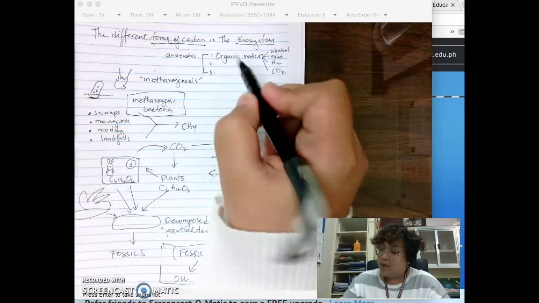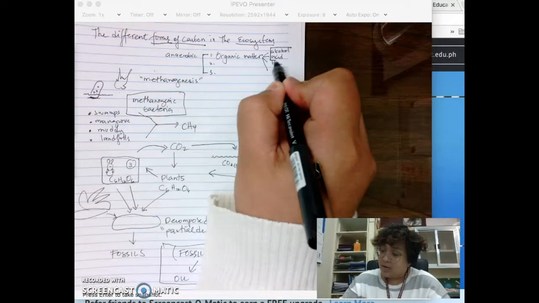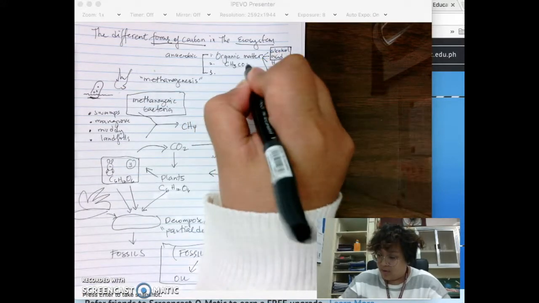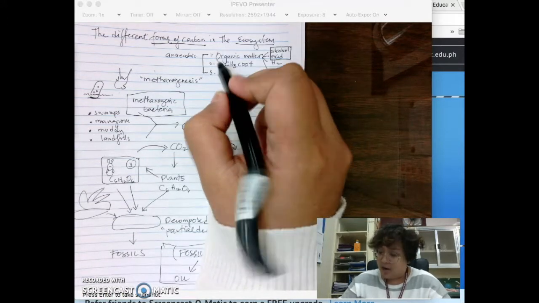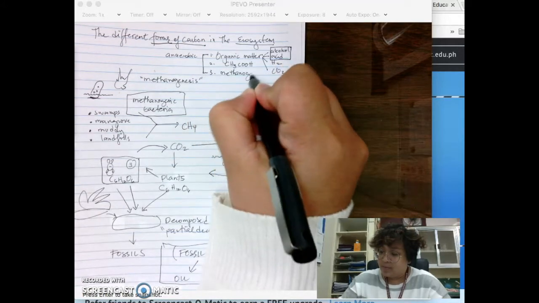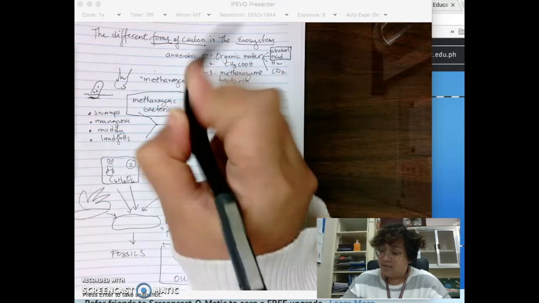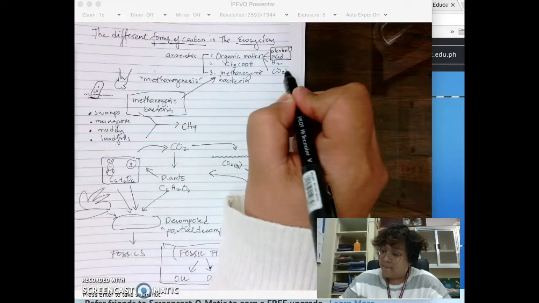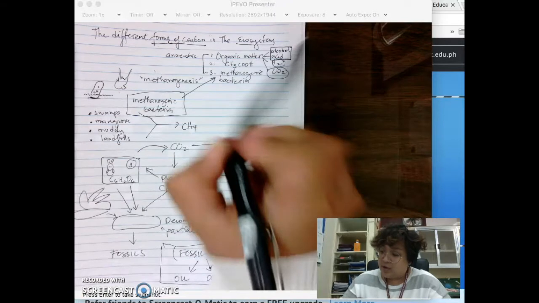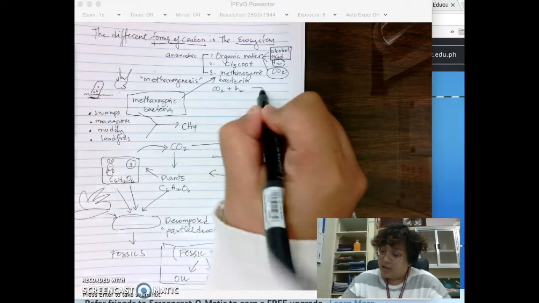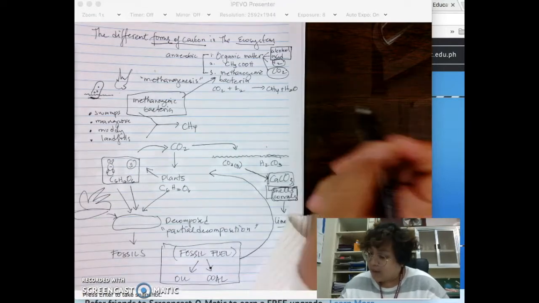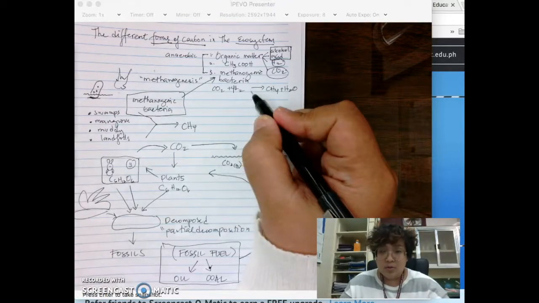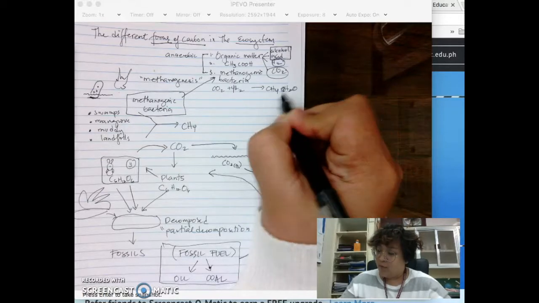All right, now another group of microorganisms converts these alcohol and acids into acetate, CH3COOH. Now the last group of bacteria are the methanogenic bacteria. They are from the domain Archaea. So what do methanogenic bacteria do? They take carbon dioxide and hydrogen to form methane. How do they do that? So carbon dioxide, hydrogen to form methane, and water. Let's balance the equation. CO2 plus 4H2 gives CH4 plus 2H2O.